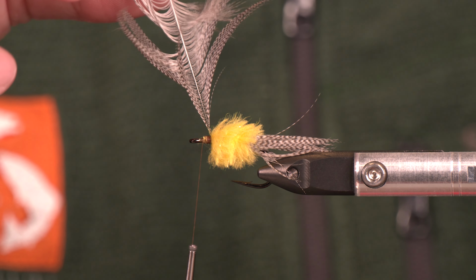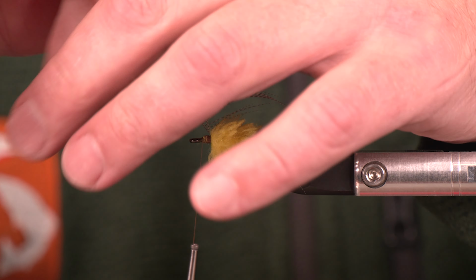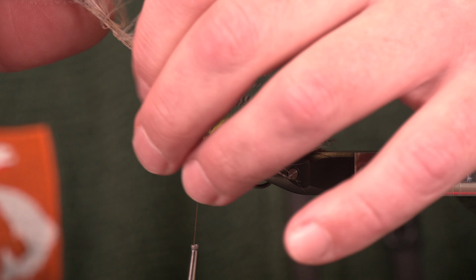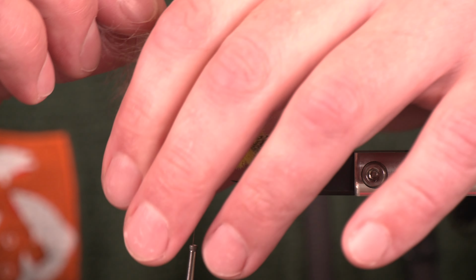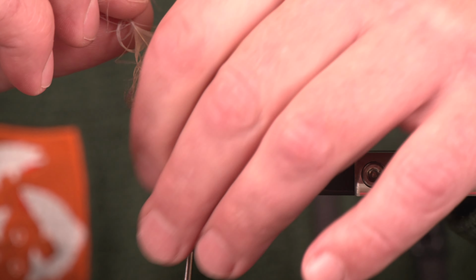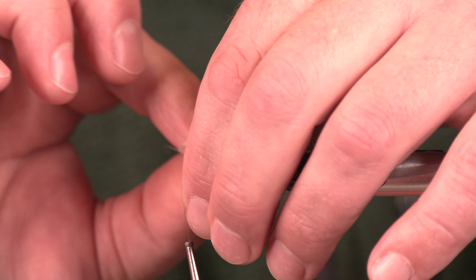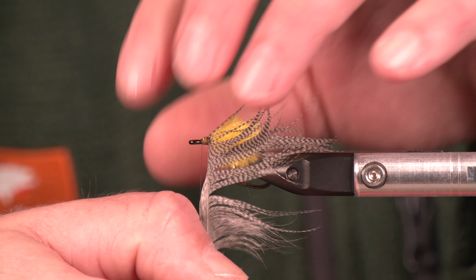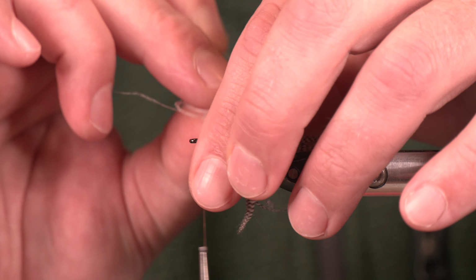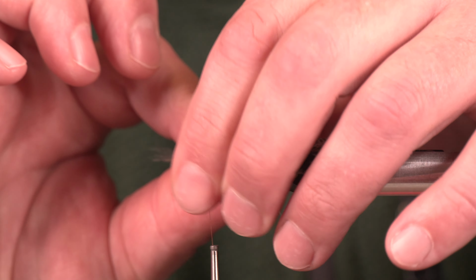Alright, same deal. Wet fingertips make this a lot easier. Alright, those fibers out of there. There we are. Now it's a simple matter of wrapping these bad boys. There we go. It's always nice when they play in agreement with you, but it's not always the case.